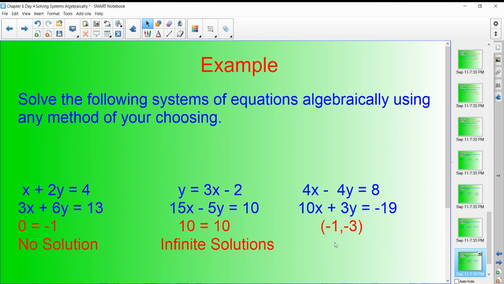So the more you practice your algebra, the more you practice combining like terms and elimination and substitution, is how good you get at doing these and how you get to minimize your mistakes. I've made them all, and I'm expecting you to make mistakes as we go through this and learn. Do I have to be careful? Where am I making my mistakes? Is it the same place every time? Or I make no mistakes and I get them all right, and that's awesome.